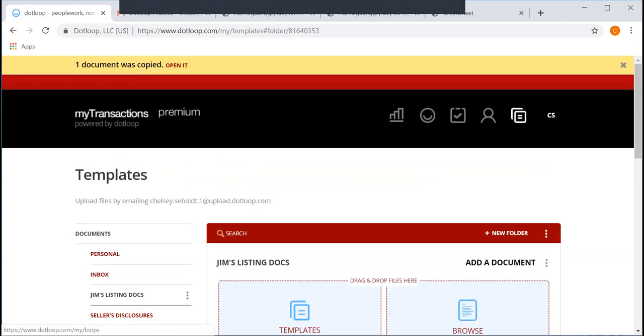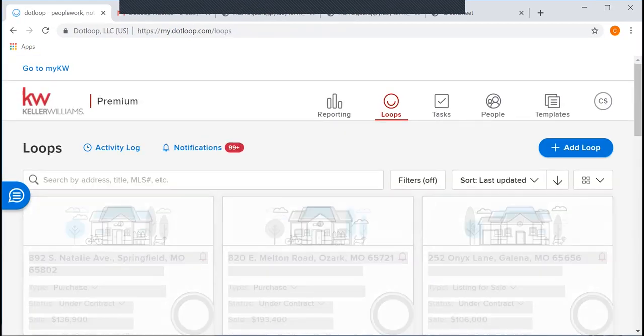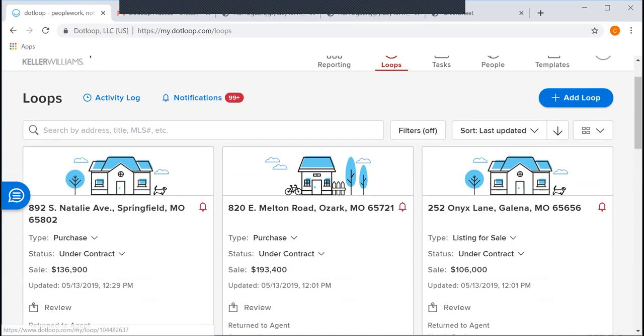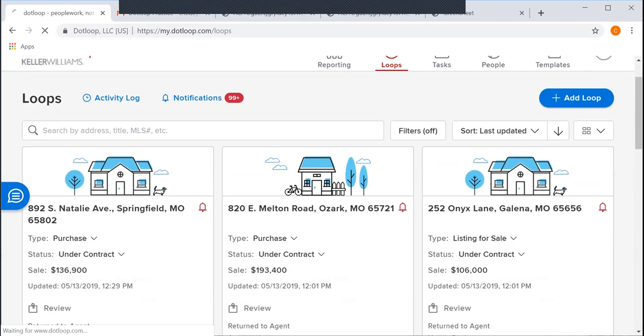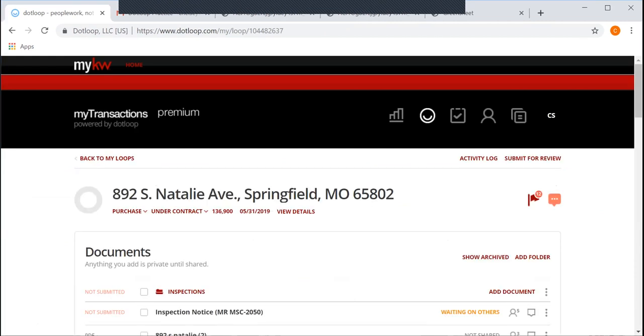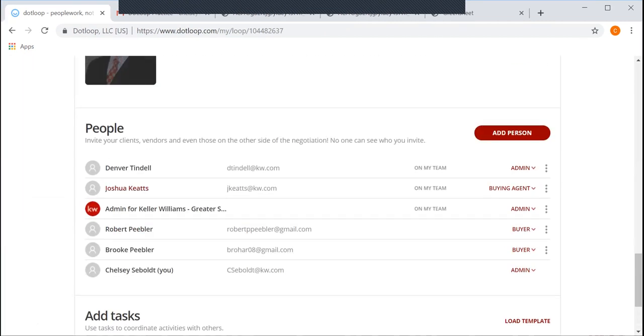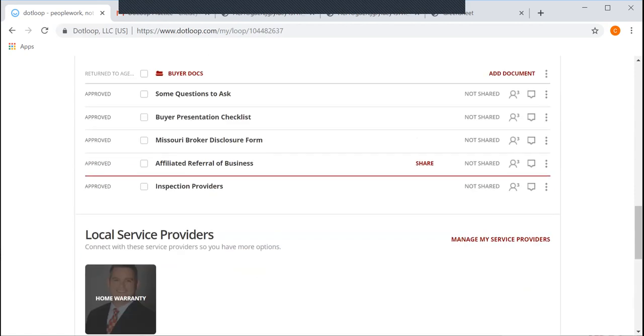That's your preference. If you want to add a lender as a contact so that you can share things straight from Dotloop to them, like I said, I use my Gmail and my Dotloop's hooked to my KW, so I manually download and send PDFs to lenders and title companies through Gmail. But you can just add them as a contact in here, and then they can have access to it. Don't put them on your team, but that way you can share stuff.